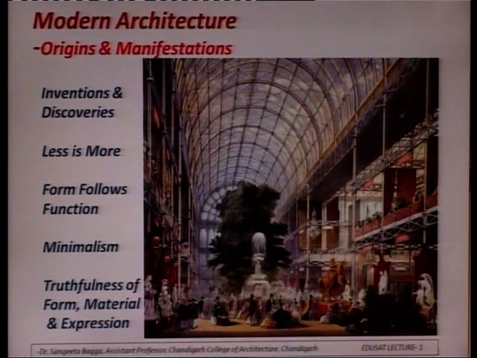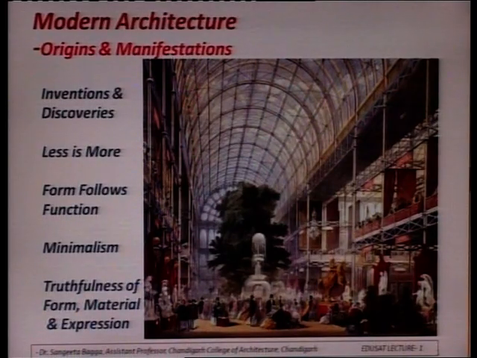So on the right, what you see is actually a picture of Joseph Paxton's Crystal Palace, which marks the invention of large-scale production of glass and the use of light in interiors. So for the first time, one could see the use of extensive glass in interiors as well as exteriors, bringing in an amount of natural light and making the interiors a part of the exterior.